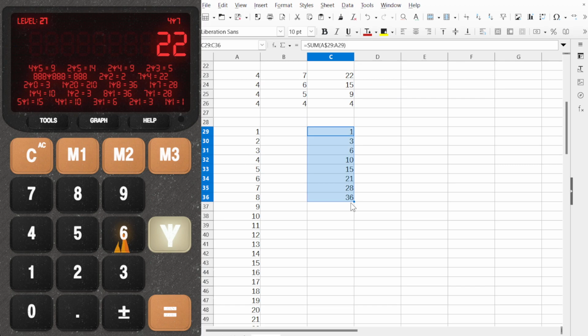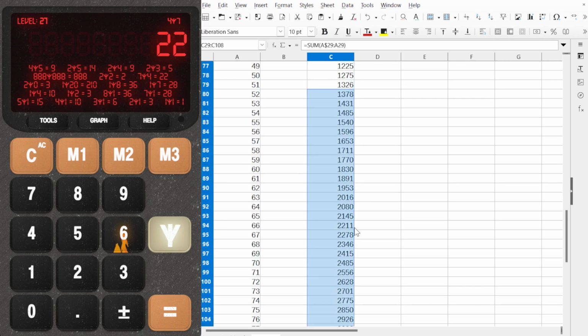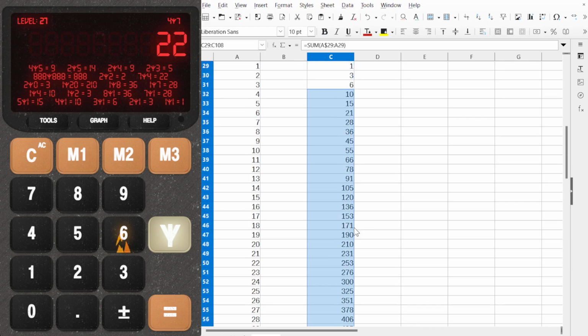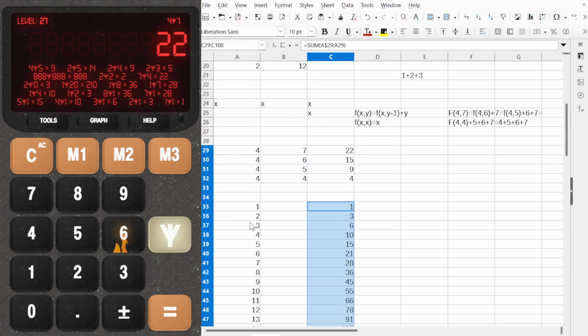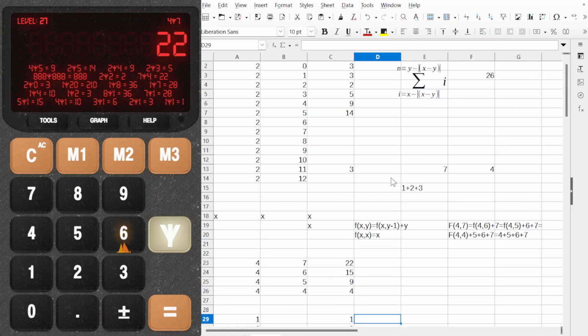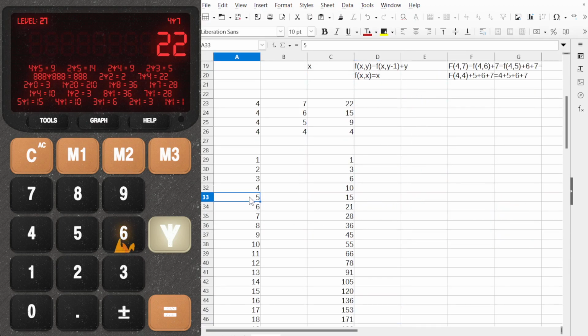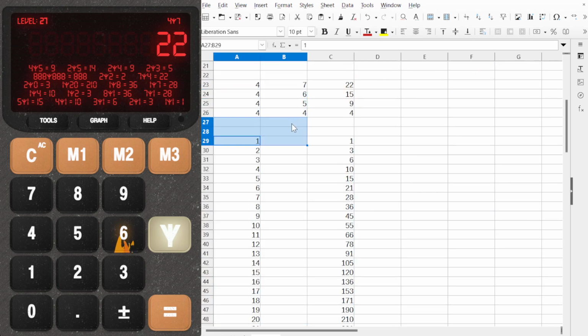So this table is going to be us summing up every number from 1 to, for example, 2 in this one, from 1 to 7 in this one. So we have a table of the function sum from i equals 1 to n equals the row we are in right now, seen from beginning from here.